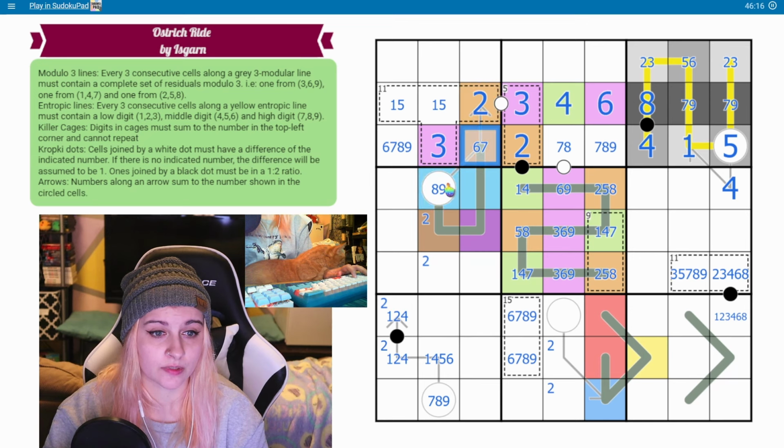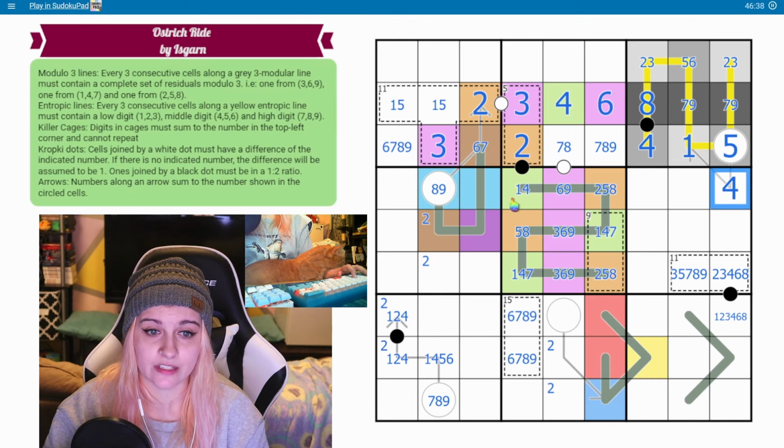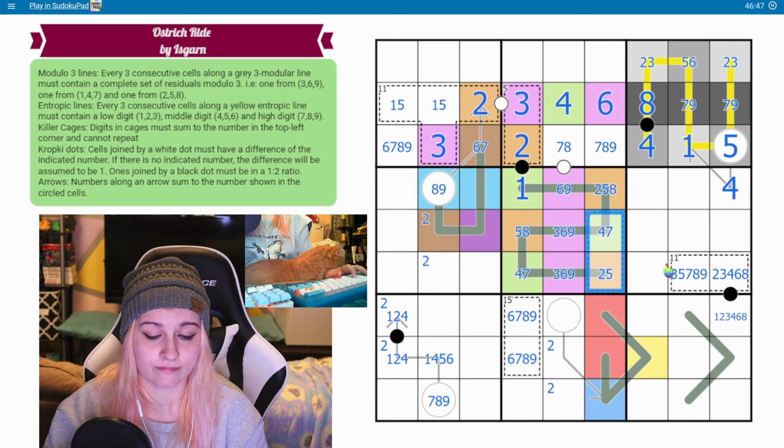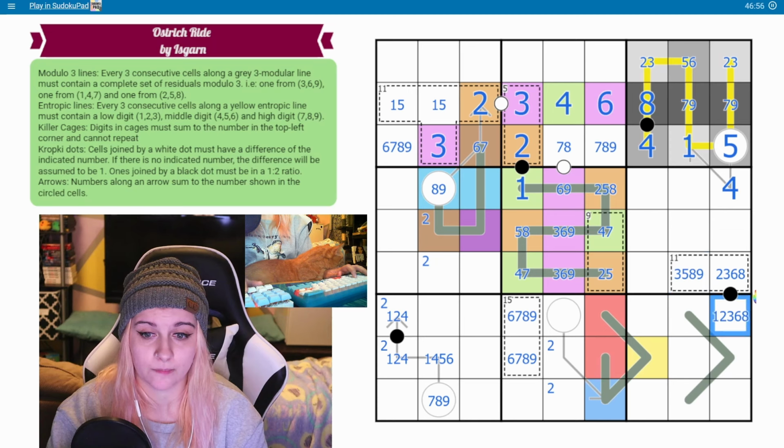Two plus six is 8, or 2 plus 7 is 9. This can still be 6 or 9, depending on what this is. If this is a 4, then this is a 1, meaning this is not a 1, and this is not a 1, so this is not an 8. This could still be 7, 8 because this could be 8, 7, 2. If I can't use 4 in here, this can't be a 4, so this can't be a 7. This also can't be a 4. So this can't be an 8, so this can't be a 3.